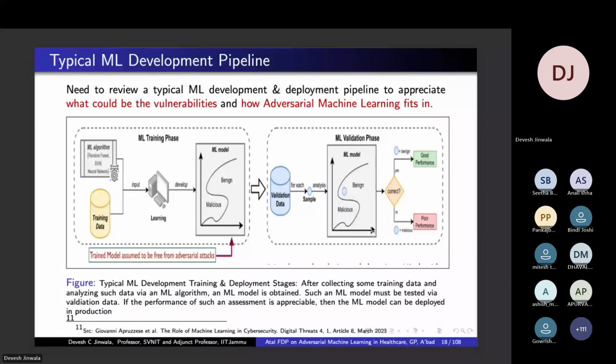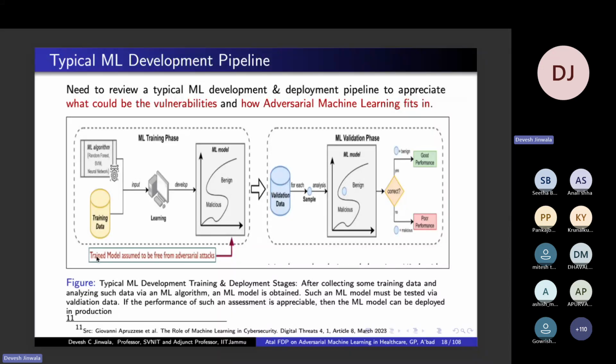Okay. So I'm trying to say that a typical ML development pipeline wherein machine learning is used for a security application, wherein we want to distinguish between what are benign network packets and what are malicious network packets. We are able to see something like this, wherein the model is able to distinguish between benign and malicious packets. When it is trained, when it is verified using validation data, then also we have a clear distinction that this is benign, this is malicious. So this is how I would want this model to work.